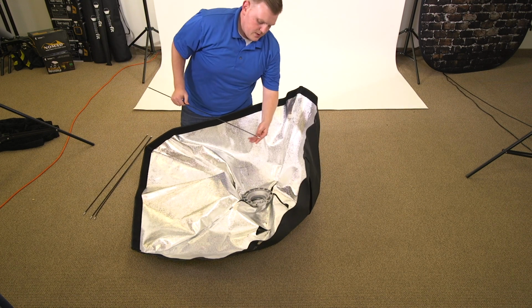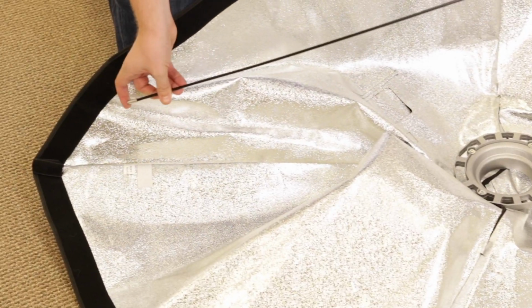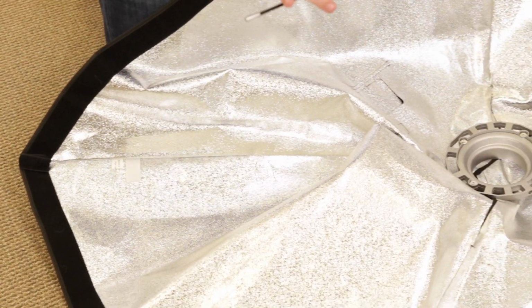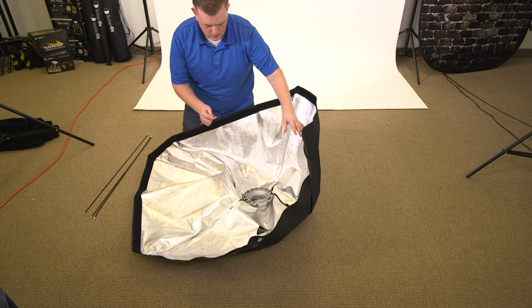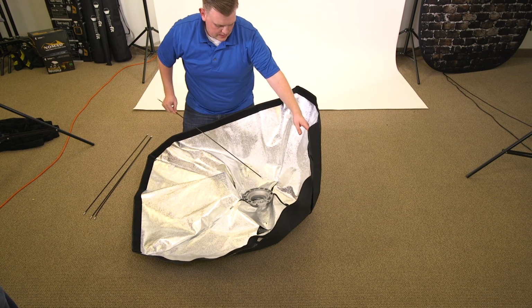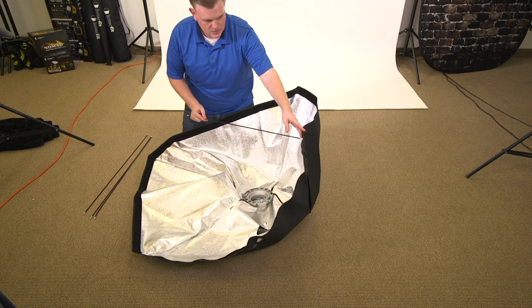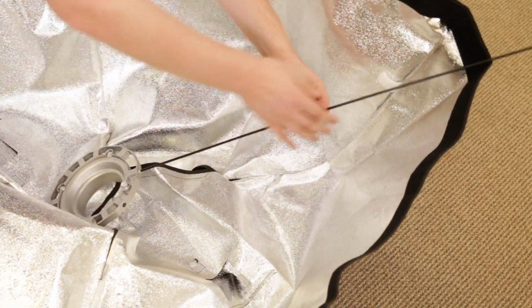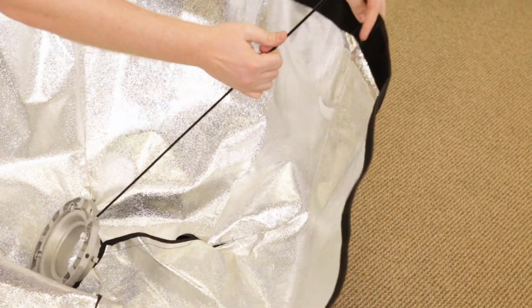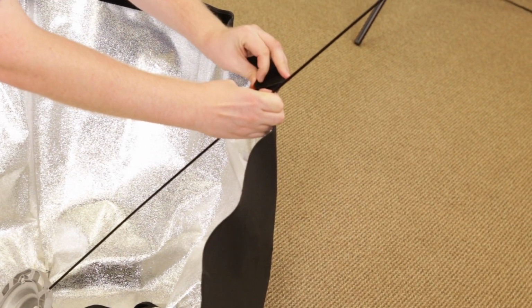and take your softbox rods, and what you'll notice here is with the rods, there is a tip that is bigger and fatter, and then there is a tip that is skinnier. The larger, fatter rod tips are going to insert into the speed ring, and the smaller tips are going to go into the pockets of the softbox. So you insert the first rod into the speed ring first, and then into the corner of the softbox.